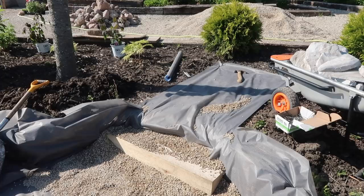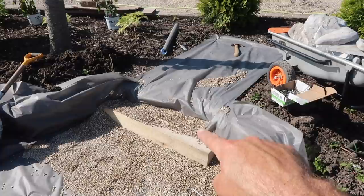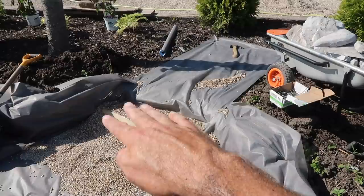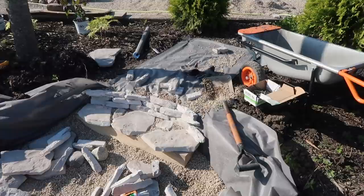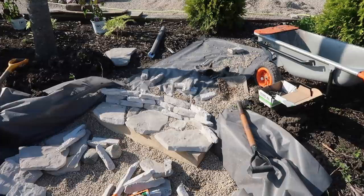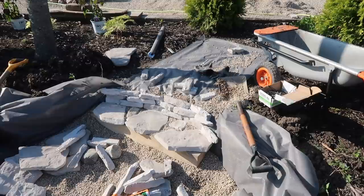I've got my weed barrier down. I had a piece of timber in the garage that I wedged in between the opening. So I've got ground level up there, the timber here, and then I filled in the void back there with pea gravel. Now I'm going to take some of my exterior stone and lay them flat on the step to give it a stone look. I'll use some construction adhesive to attach it and do the same thing on that top level. Here's what I got so far — this is way more than I was really expecting to do. I feel like I've opened up a can of worms, but now that I'm into it I've got to finish it.